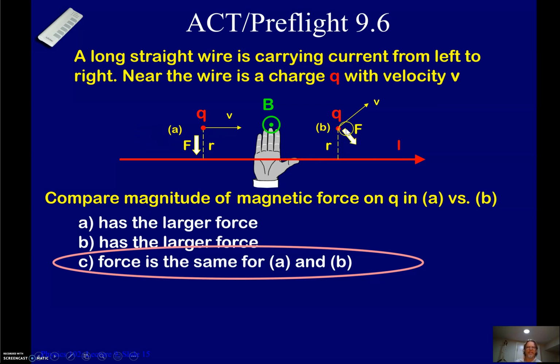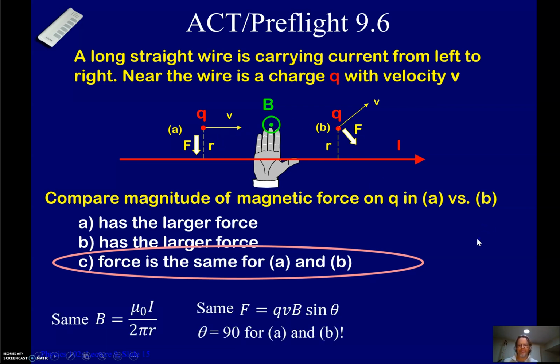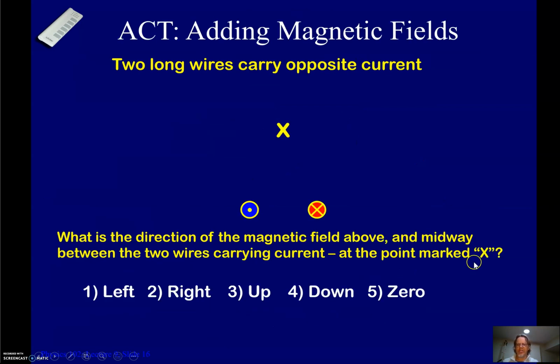And we get the same idea over here. The force is in a different direction because the force is perpendicular to that velocity. Okay, so it doesn't matter what direction to go, the force will be perpendicular. Since the velocity and magnetic field are perpendicular, that'll be perpendicular to those. But at this point, it is the exact same amount. Okay, alrighty. So we have the same angle to the velocity versus the field, and that's why it's the same force. Okay, alrighty. So now we're talking about wires here.